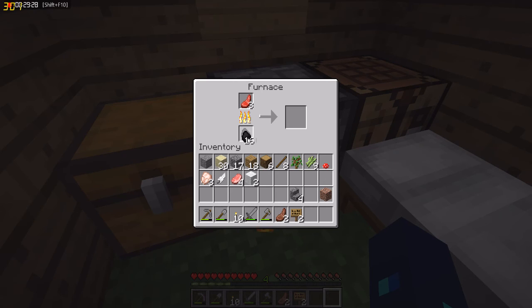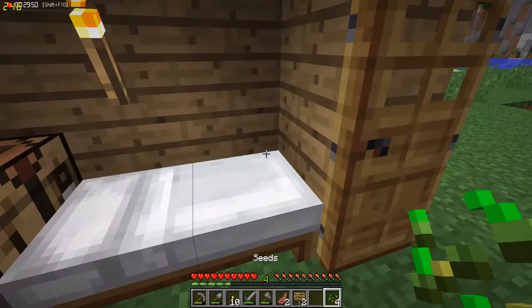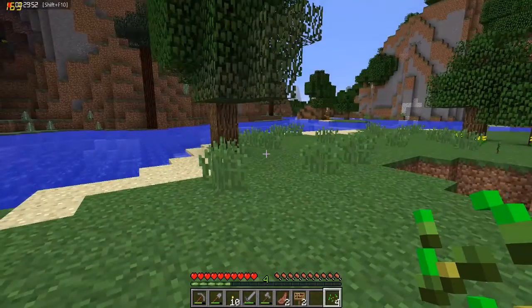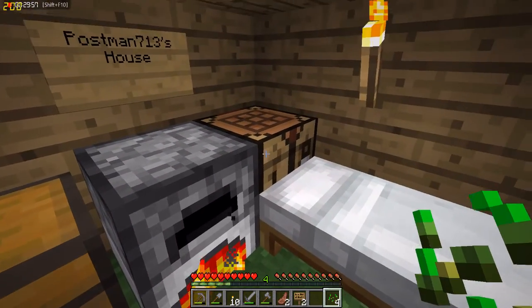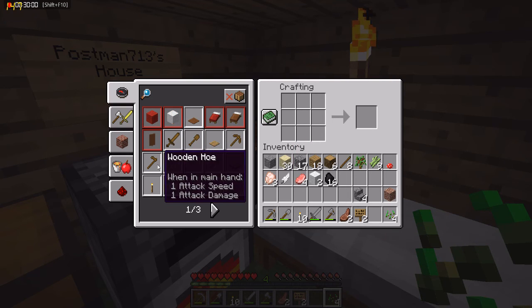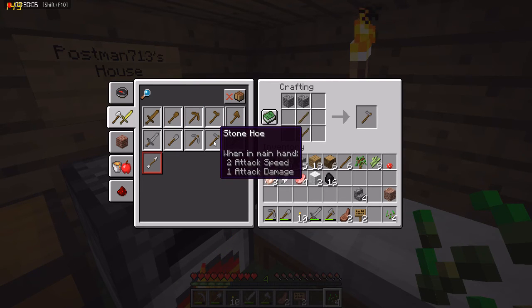Let's cook the rest of this food. We got chicken, pork chops, and mutton. So we should be good on food for now. And in the meantime, we can start growing some wheat. So we're gonna need a little farm, which we can put right next to the water here. And to farm, we're gonna need a hoe. Let's make a stone hoe. Right there.